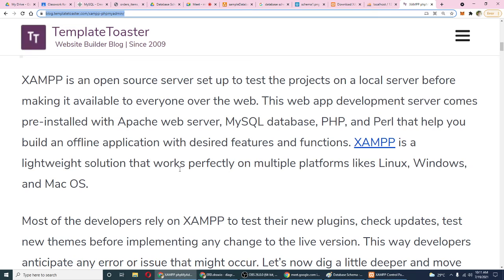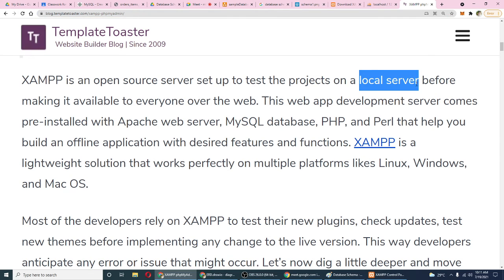It is an open source server setup to test projects on a local server, meaning without an internet connection you can create a database. That's why they call it a local server, before making it available to everyone over the web.